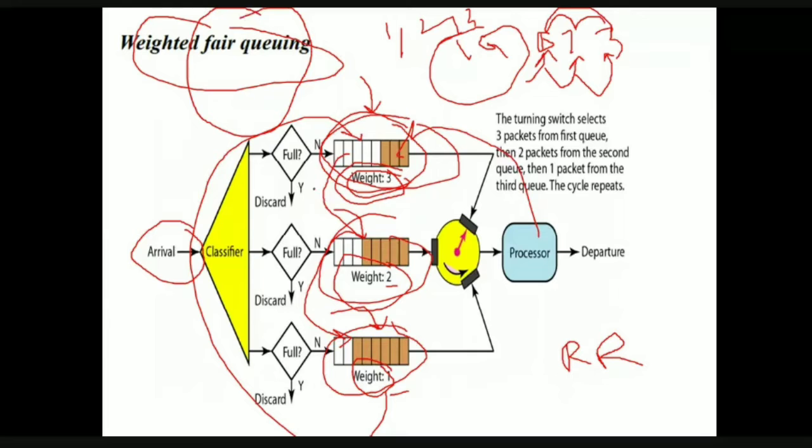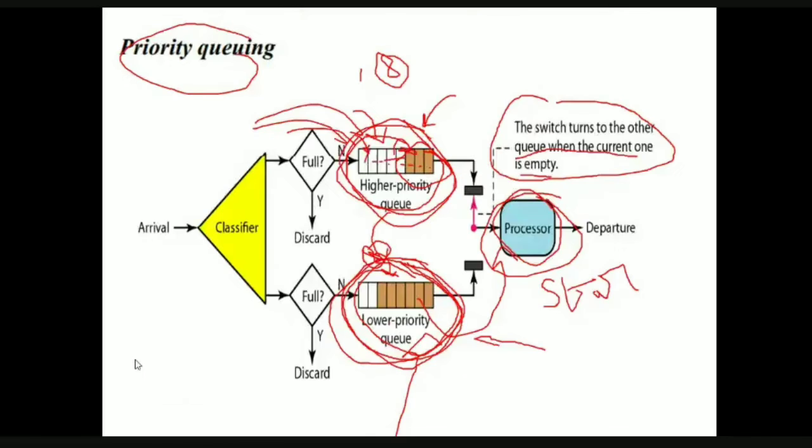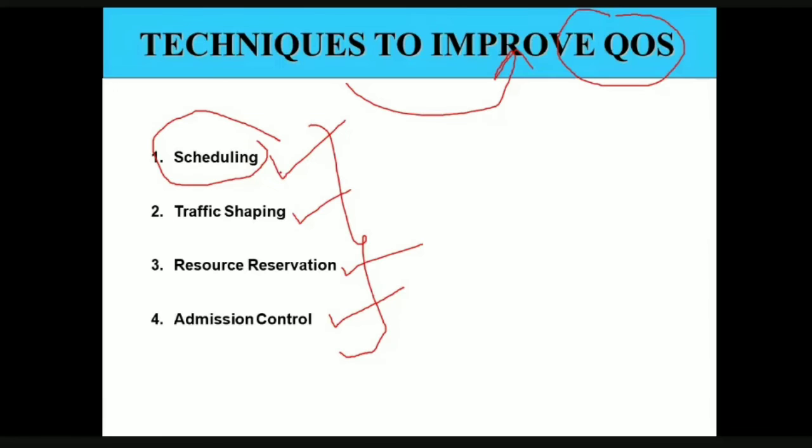There is no starvation here, because the processor is going to process the first queue, and then the second queue, and then the third queue. According to the priority, we are going to assign the weights. If this has higher priority, we will be processing more packets here, and with some lower priority, 2 packets. With even lower priority, we will process with the weight one. This is how weighted fair queuing is going to work. With this, we have completed the first concept called scheduling.